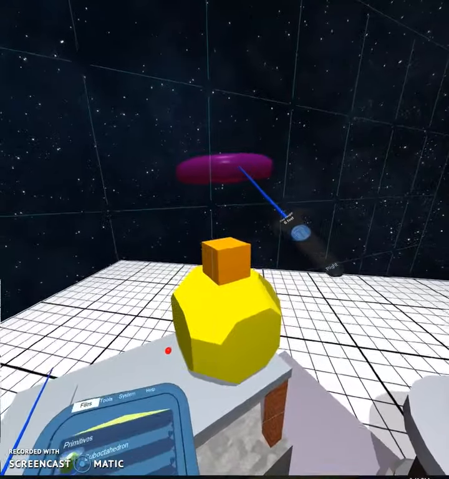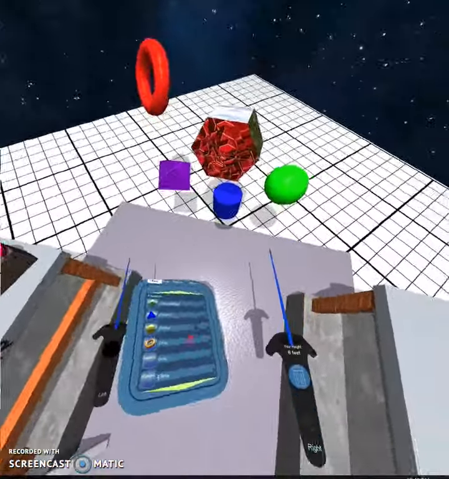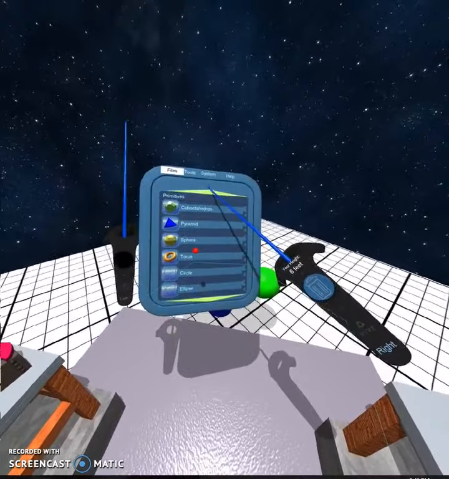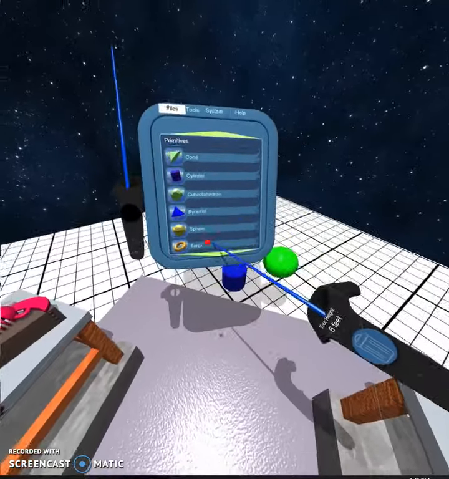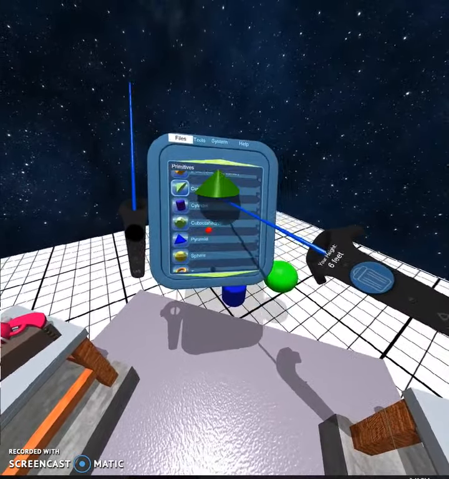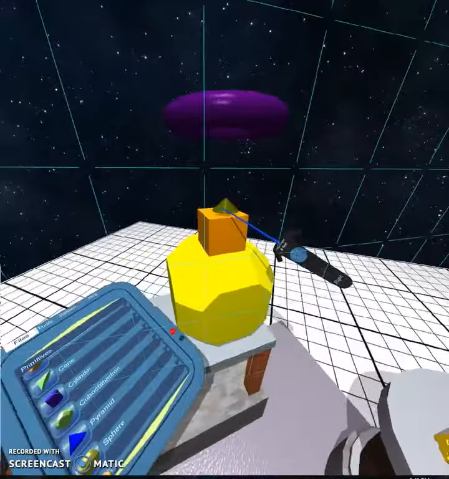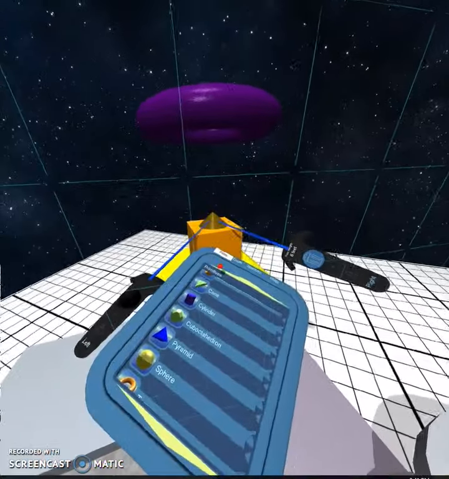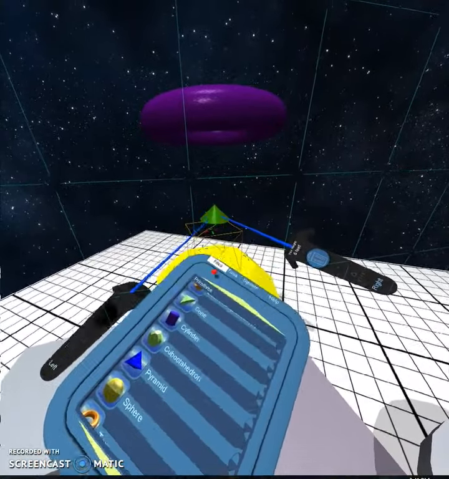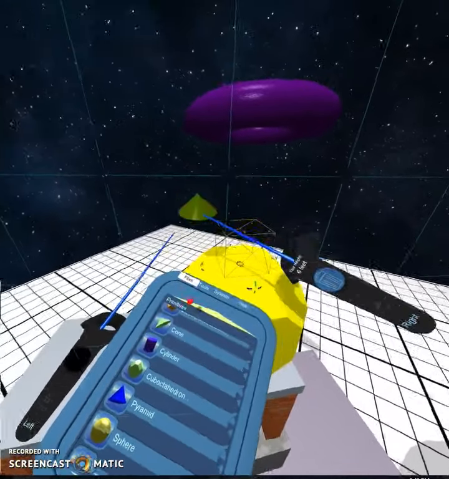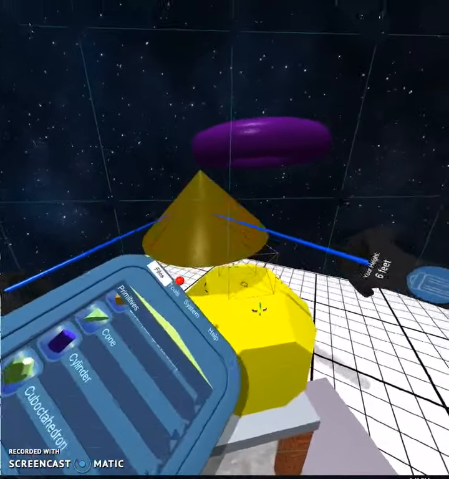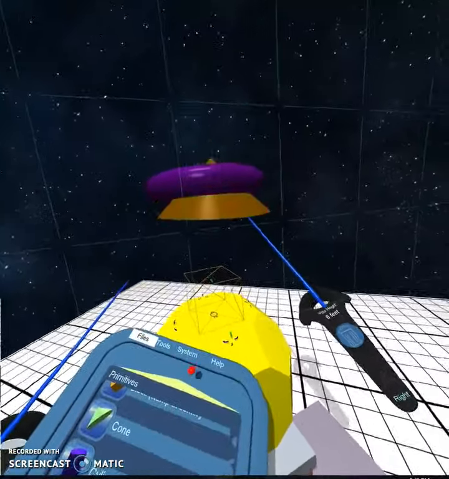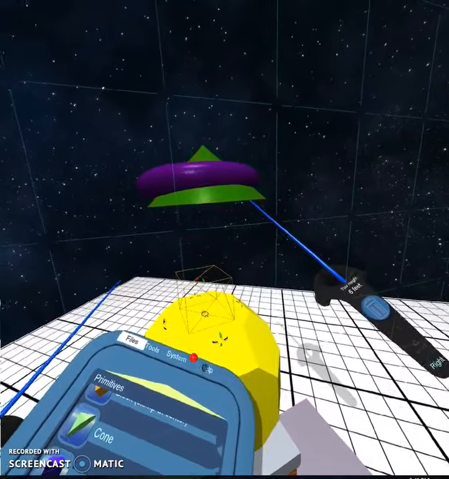Now let's put it on top of my thing and let's grab a different primitive. So you can scroll down or up. Grab a cone. We'll put the cone on top. Now that the snap grid was deleted, you'll notice that it still does snap to the top. My bad, it still snaps to the top. Let's stretch it bigger. Move it around a bit.